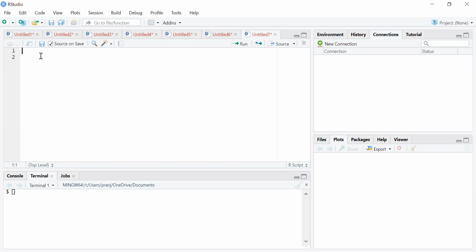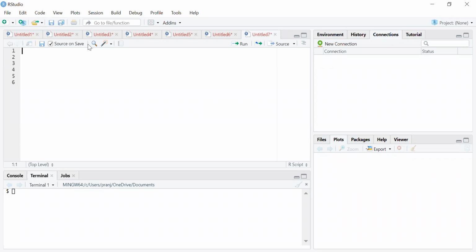Okay? Actually, R is the first thing I used in my career in data science, but it seems like it has been a long time since I used R. But after learning Python, you will feel that R is very simple. It is even simpler than Python. And there are many common things between R and Python.